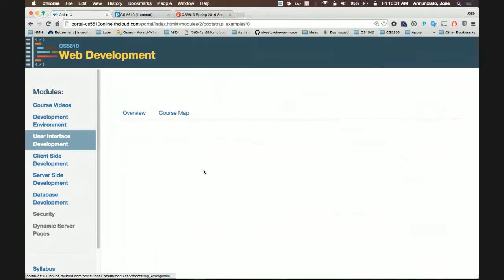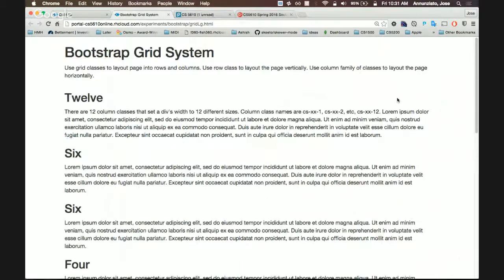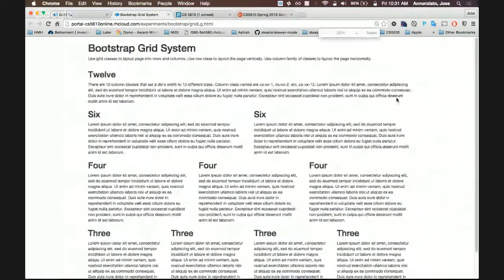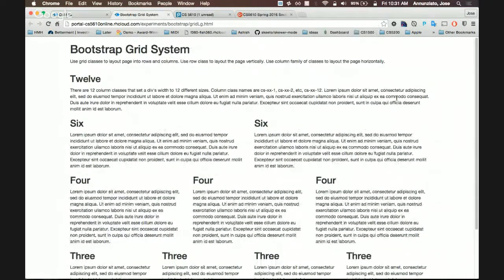So let's take a look at the first one, large. Here we have a layout where we're using Bootstrap's grid system. It looks like we're using a row with two columns, and in the second one we have rows that use 3 columns spanning 4 each.